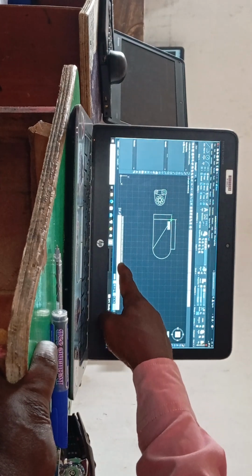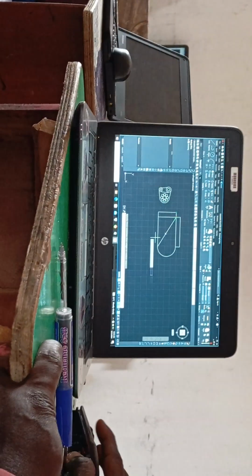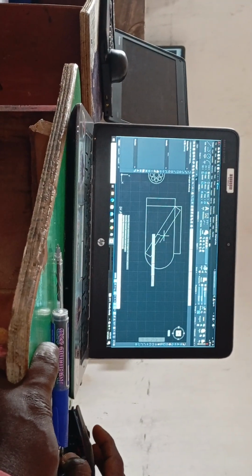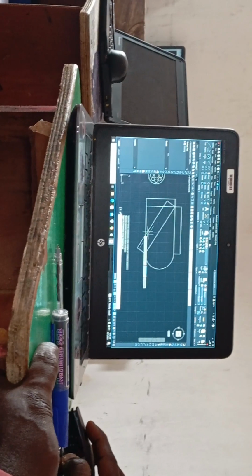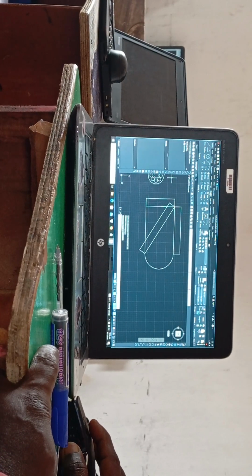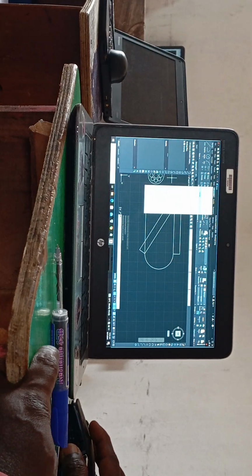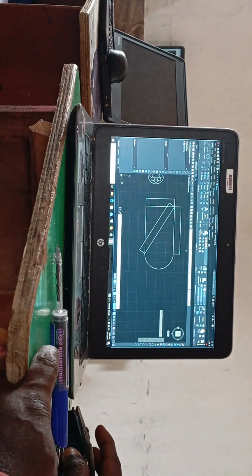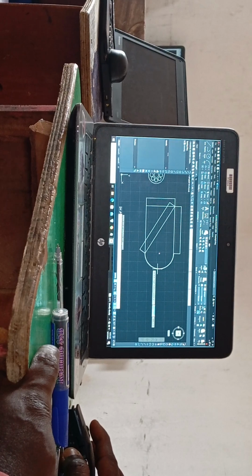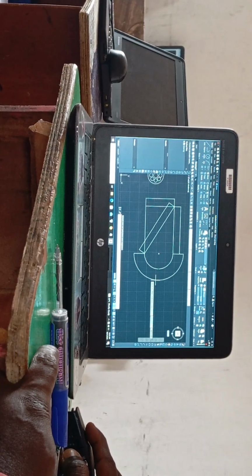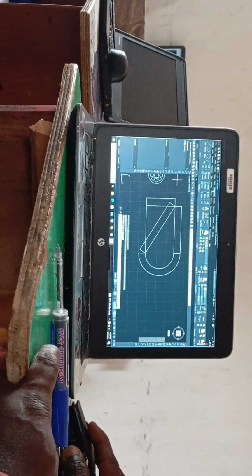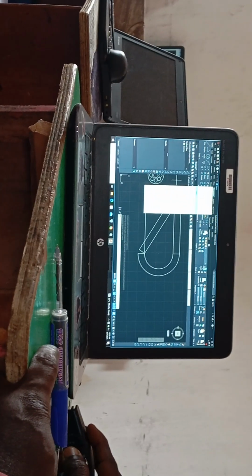Say down align, specify second extension line origin. Say this is extension line origin. Second one. You drag out or in, as the case may be, you click. These are dimensions. Then after that is your arc length. For example, you have this arc and you want to measure the length. You click the line, you drag it out. Are you with me?